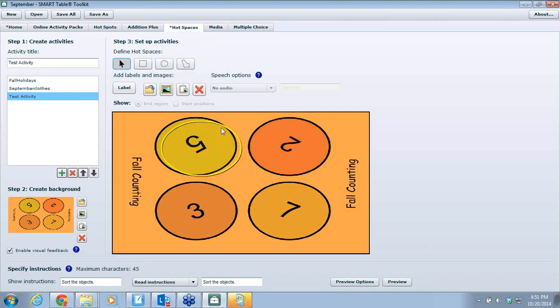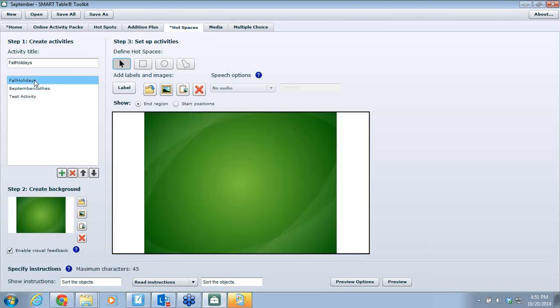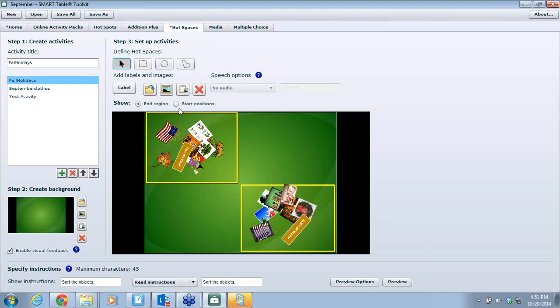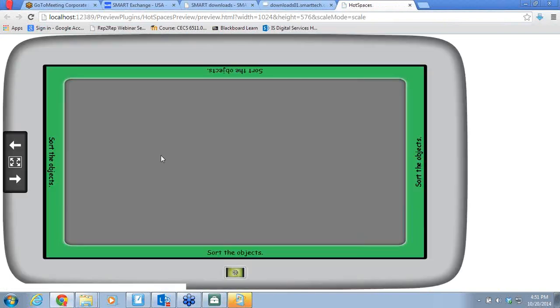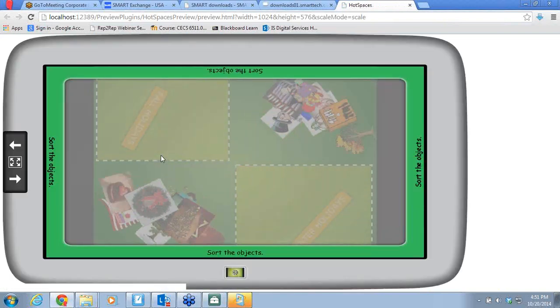So I'm going to go back. If you're watching this in a computer lab, it's going to take a bit of time. Granted, I've been doing this for some time, so I get a little better. But basically, you're trying to set up a space that's hot. If I preview this, there's a preview button. This is what it would look like on the table.